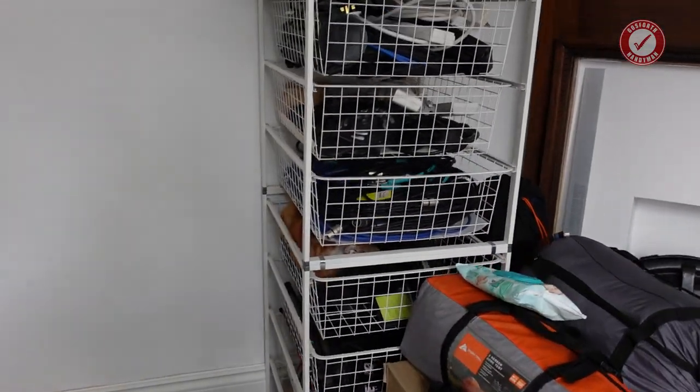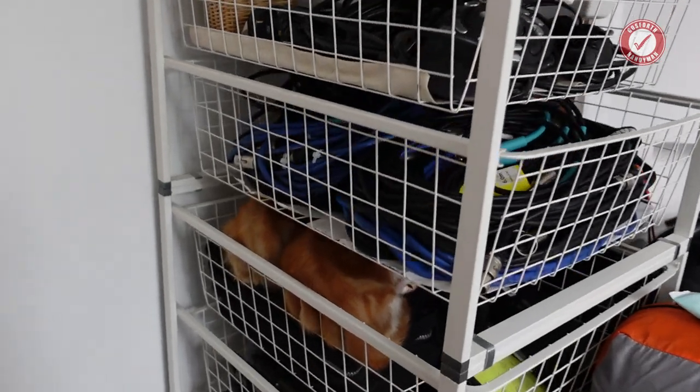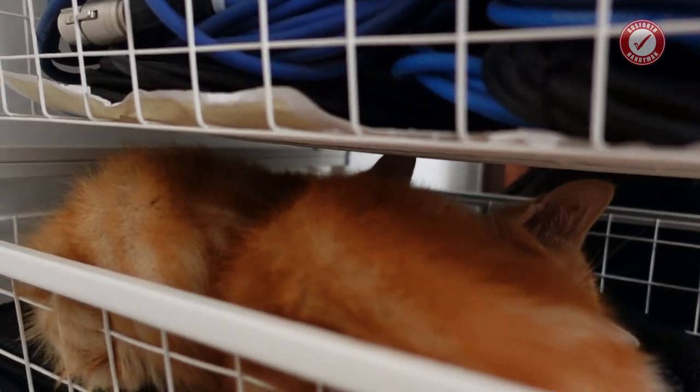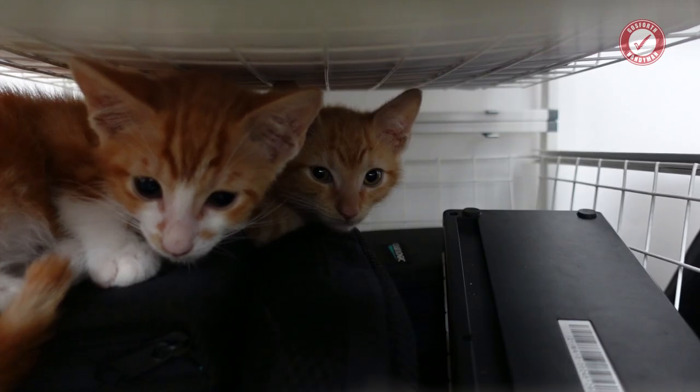By the way, quick kitten update. You may remember that we got Nugget a couple of weeks ago, and we did get Chicken as well. So we've got Chicken and Nugget. They appear to be sleeping at the minute, so I'll not disturb them. But they are thick as thieves. You're right there, Chicken. Nugget's at the back there.